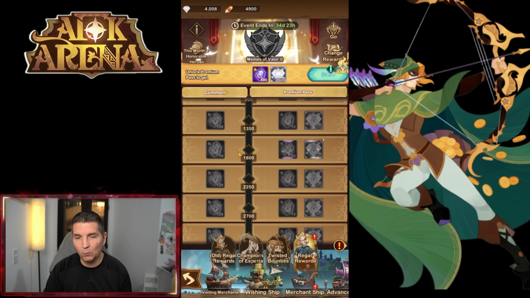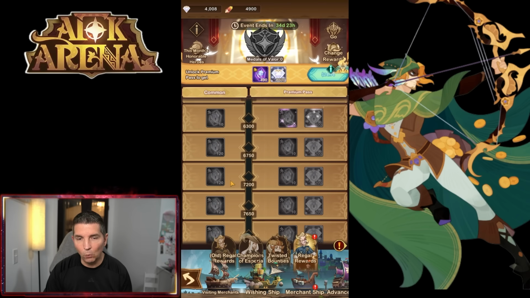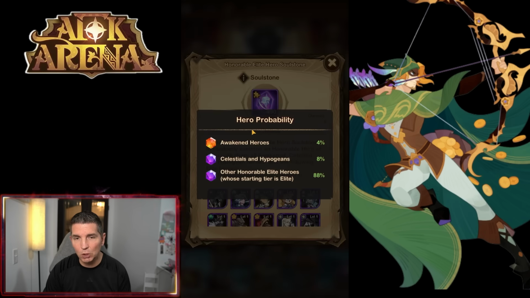We have 10, we have 20, we have 30, 40, 50, and 60. So over the course of 34 days, so over a month, guys, you're going to have a chance to get 1 copy of this. Now, I know players were also saying, and I tried to see exactly where it shows the stone. Right there, you do have a higher chance to get Celestials and the Hypogeneans, but the Awakened Heroes, you have a 4% chance. This might be the only reason to get them.